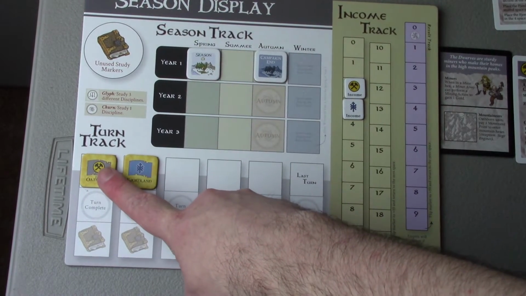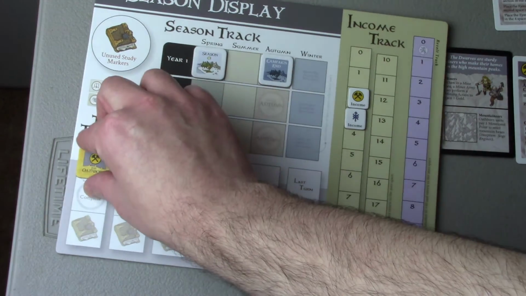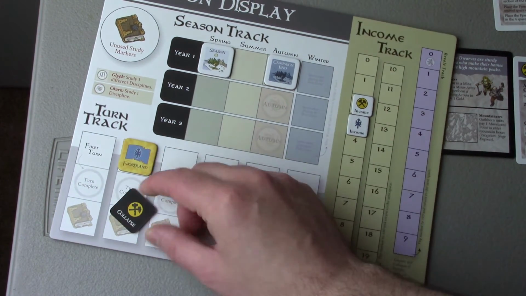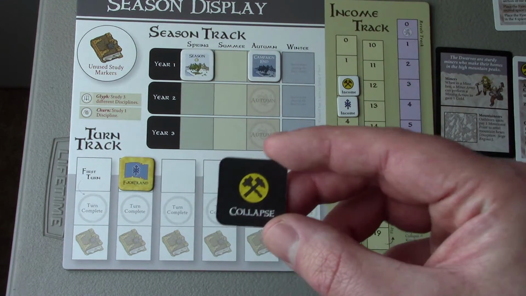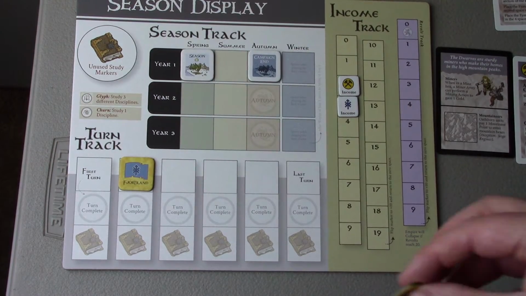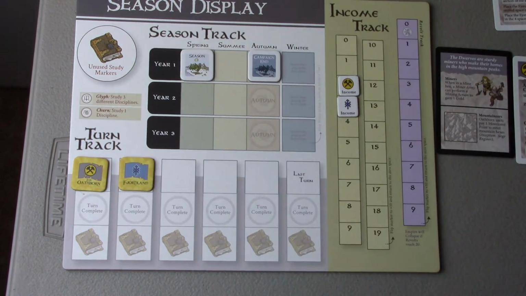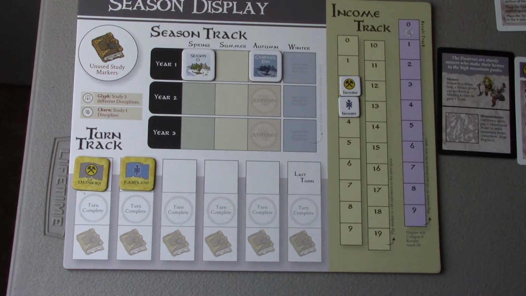Here's our turn track. So the Oathborn will go first, and Fjordland will go second. On the back of these are collapse markers. Once a nation collapses, unless there's a special rule, they are eliminated from the game. Usually for nations to collapse, you basically have to wipe them off the board, although there are, of course, certain exceptions.